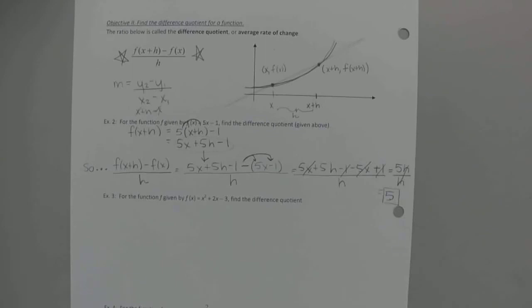In calculus, one of the very first things you learn is derivatives, and that's the slope of the tangent line, and that's technically what we're finding. So what we're going to do is use this difference quotient for that as well. I'm going to give us a little more room on this one because it's a bigger function. I'm going to do it the long way with you.